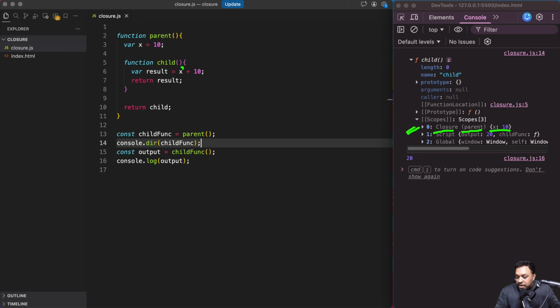So when it is trying to add x with this 10, it is basically taking from this backpack. Okay, this is the backpack. So if the child function used like 10 properties here, it would have saved all the properties here in the closure. So this is how it works. So I hope we have understood how actually closure is saved in the child function, and we have seen it in the console log using the browser.